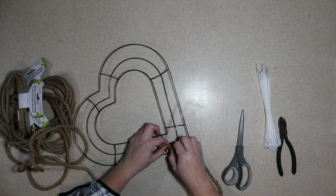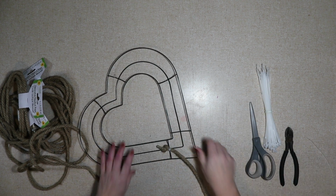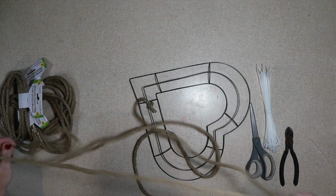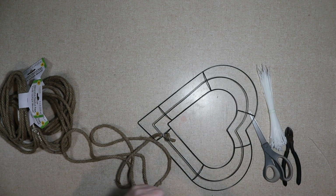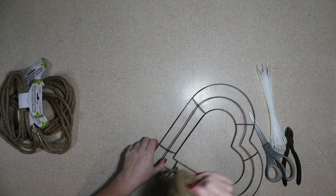It doesn't pull through. And I was pulling on it pretty tight, so I know it's not going to come through. So that's kind of a little bit of a waste at the end of each rope, and it adds bulk. The easiest way I found to do this was to pull the rope out straight and then just wrap it around my hands.